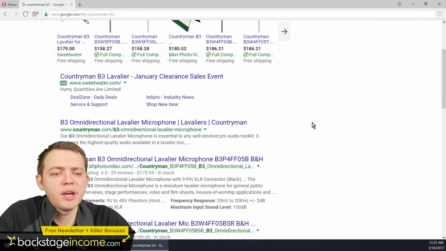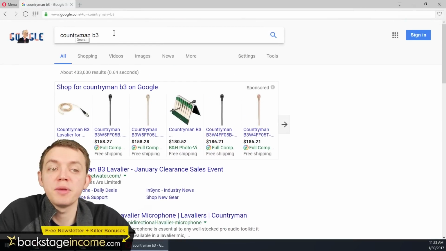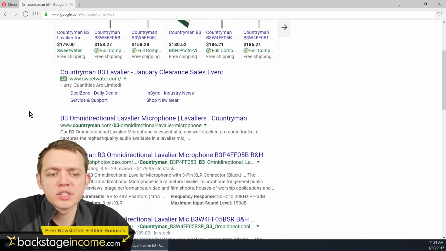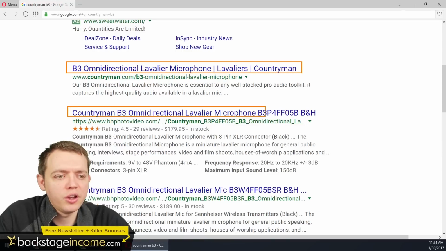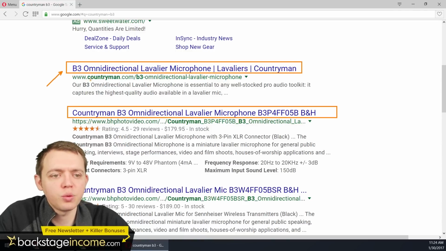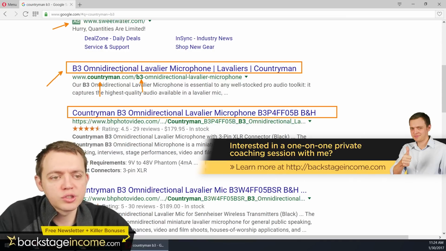So if we take a look at this page right here, you'll see that once we're scrolling through it, what I've done is actually just search for Countryman B3, which is a microphone. You'll see that there's different titles that show up within these listings or results. So for example, this blue part right here is a title. Another one is right here, and you can see that the first one that's ranked high, not the ad up here, but the first one that's actually ranked fairly well, is the Countryman B3 page. So you can see that link and URL. Those keywords are going to get ranked really well because it's on its own domain. These are popular websites and very specific to this microphone.